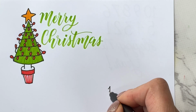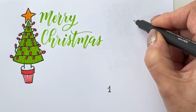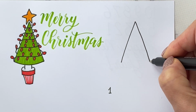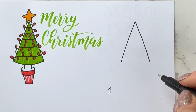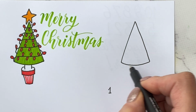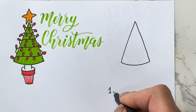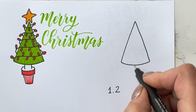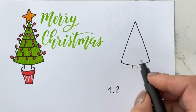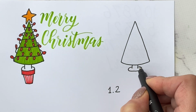Okay, so number 1, I started with a triangle, and I'm just going to go down from the top and down from the top like this. Coming downwards gives me straight lines, and then I'm going to go around the bottom. You can make the bottom straight. I like to make it, I guess it's a cone, right? Number 2, I'm going to draw the trunk of the tree like this, and then I'm going to draw this oval around it for the pot.